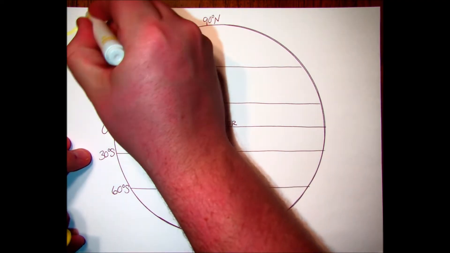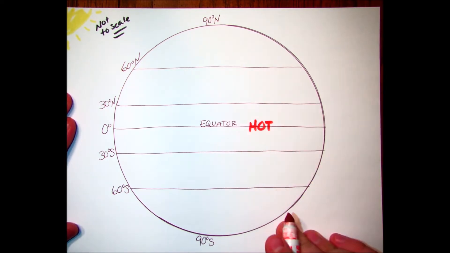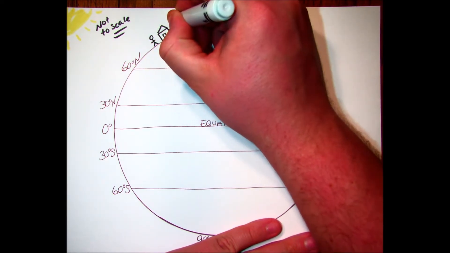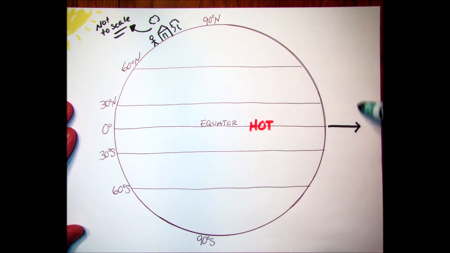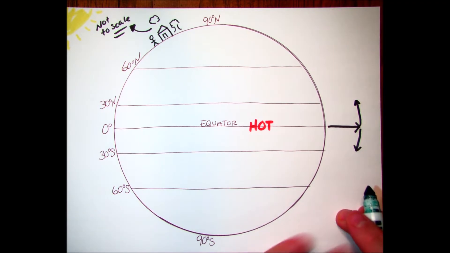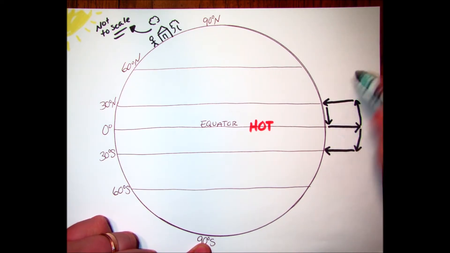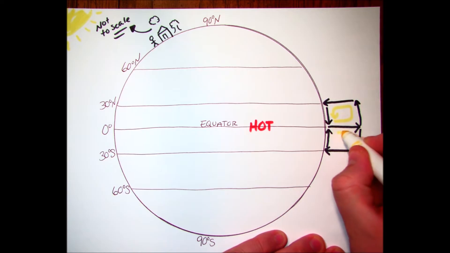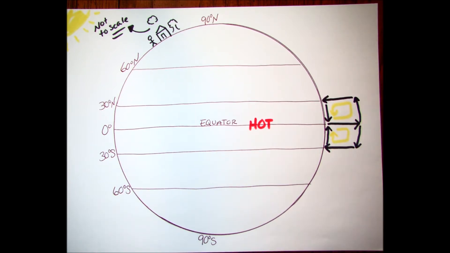We know the sun is giving us energy, so let's start with temperature. At the equator it's hot and gets the most direct sunlight, so we have air rising from the surface to the top of the troposphere. Once it gets to the top of the troposphere it spreads out, then starts to cool down, and cooling air wants to sink. This rising and sinking forms a convection current around the equator, between the equator and the 30-degree north and south lines.